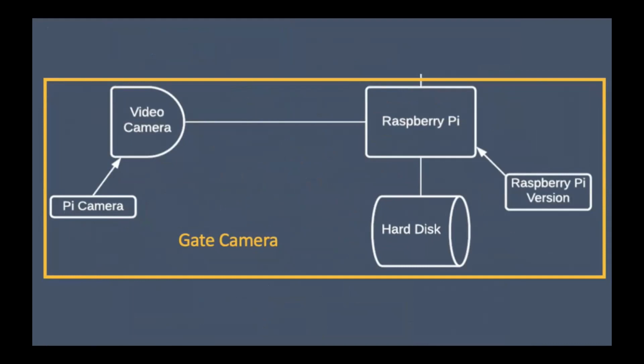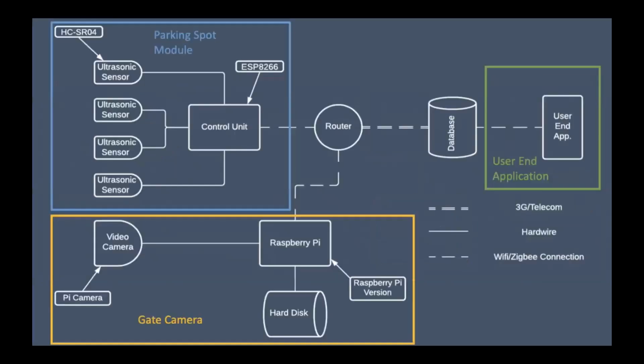The Raspberry Pi then takes it from here and does all the processing it needs to recognize the license plate numbers. All image processing will happen locally on the Pi to prevent any delay due to connection in the recognition phase. So this part of the system retrieves the license plate number. And for the user and application, we only have the user's device where the application will be running.